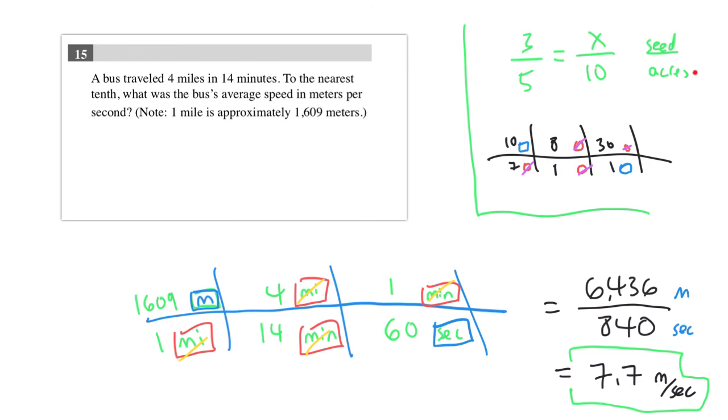Some of the problems required only using a proportion. Some of the problems required only using the unit conversion train, which is what we just did. But unfortunately, some of the problems required that we used both. And again, that was often a matter of getting clear on the variables that the final question is asking for, constructing the unknown with some other number based on the positioning of the variables, and setting that equal to some other fraction that hopefully equals seeds and acres, that has seeds up top, acres down below. And in order to find this numerical relationship between seeds and acres, we had to use all the clues in the problem and go through this unit conversion train to figure it out.